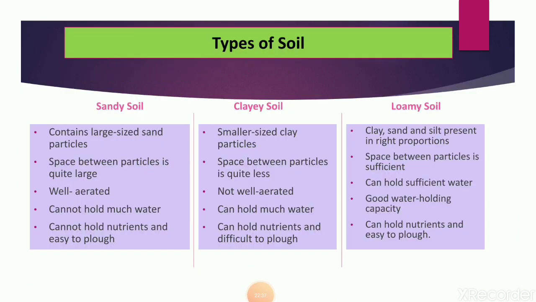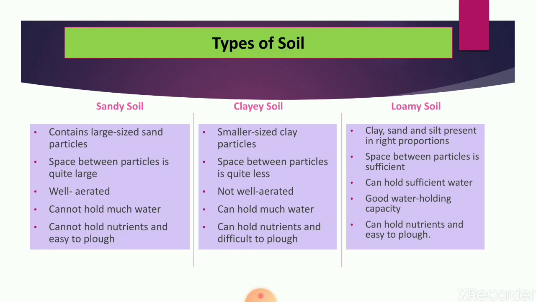Now, next is types of soil. We know soil is not the same in every place on earth. There are differences in climate, the shape of the landscape is different, vegetation is different, and the interval of time in which the soil is formed differs. If all these things are different, then it affects the kind of soil found in any area. Different soil characteristics can be indicated by its color, texture, and chemical properties.